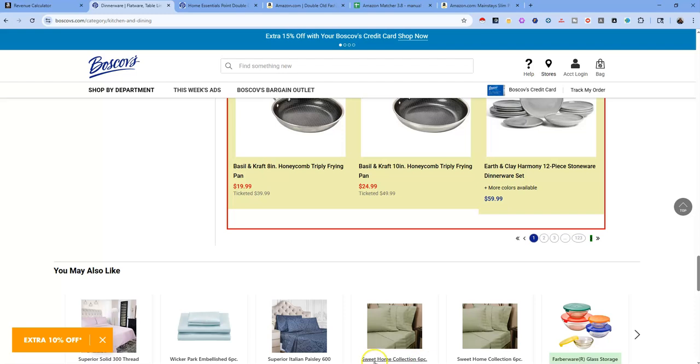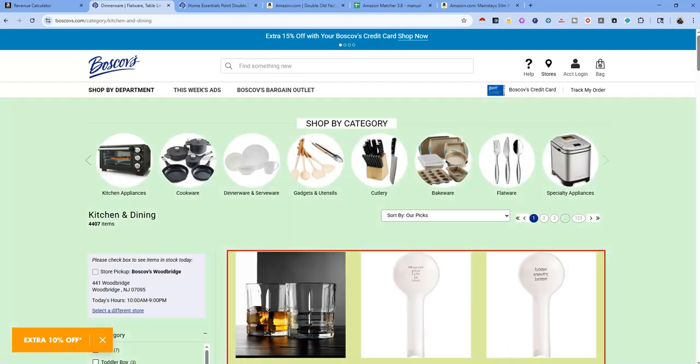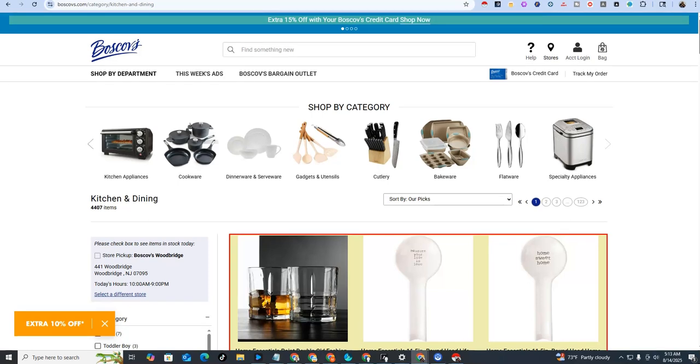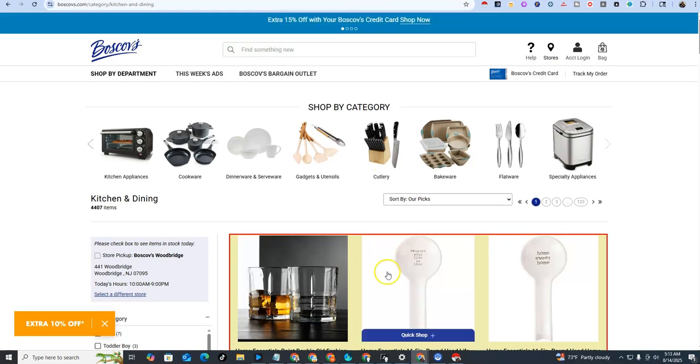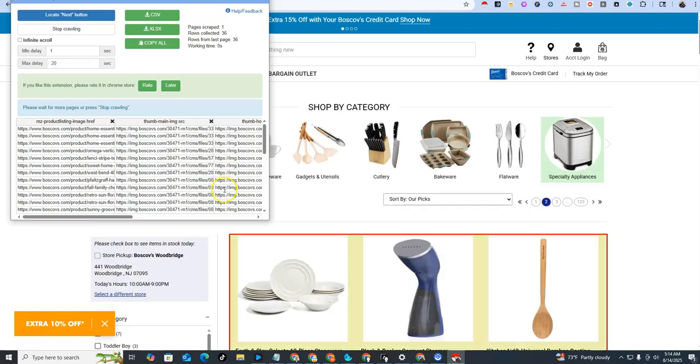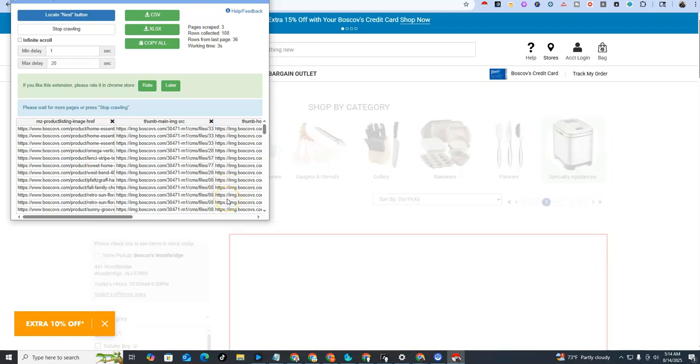You can't see my taskbar, but I'll just have to shift it down here. You can see I have the Chrome extension open here, so you just click back on it and then click start crawling, because it knows where the next button is.